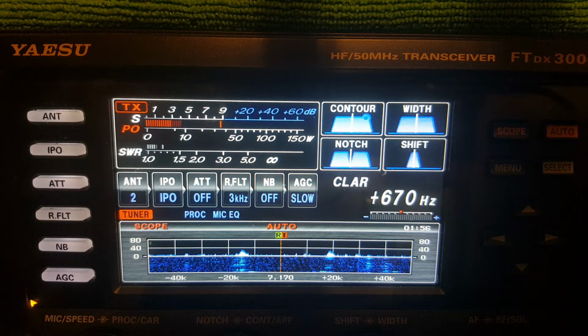CQ, CQ, calling CQ 40 meters, calling CQ 40 from a 2 foot high end fed half wave antenna in mid Michigan. This is November 8, November Kilo. November 8, November Kilo, listening.